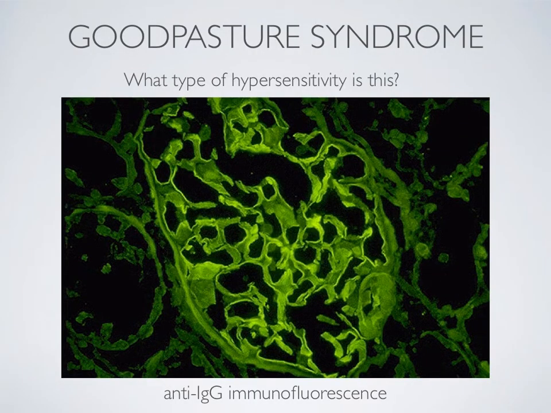And we've already mentioned this, so here's Goodpasture syndrome again. It's a linear pattern of staining, and this is type 2 hypersensitivity because you're actually producing antibodies that bind to proteins in the basement membrane. With Goodpasture syndrome, the basement membrane protein antigen that these antibodies happen to recognize is also found in the basement membrane of the lungs. So people with Goodpasture will have both lung and kidney disease.